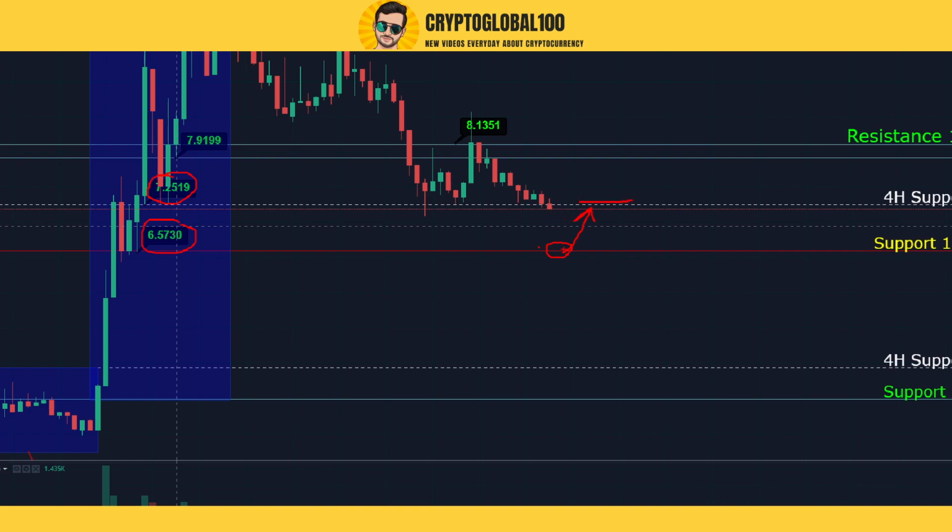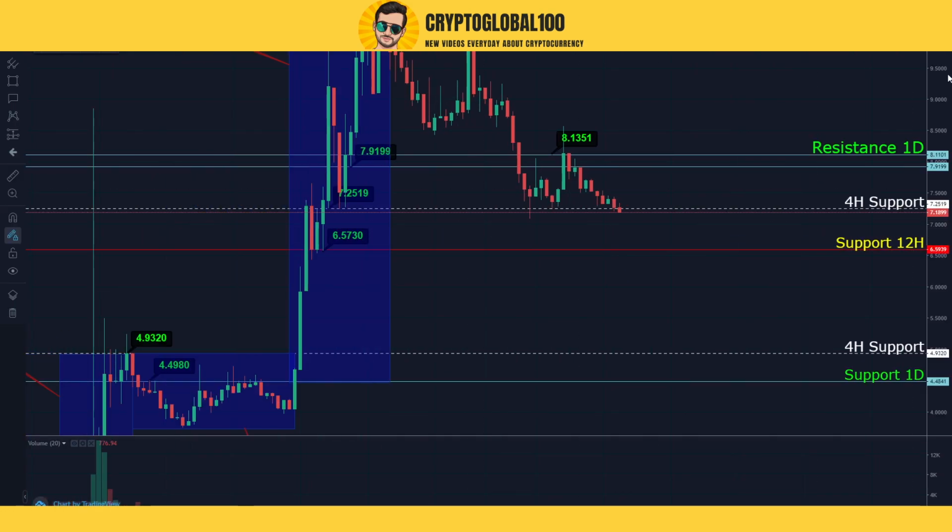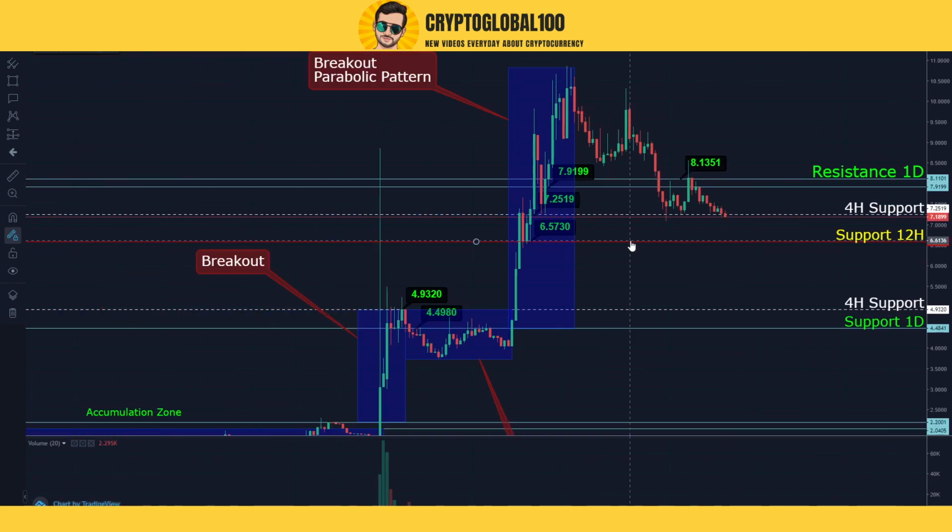If the price goes down to this area, then from here it's going to move towards this direction, and after this area it will depend on whether it's going to break the level or reject from this level. If it gets rejected from this level, then surely we're going to crash more. So this is the detailed analysis of the Mobox, MBOX. So, technical analysis of Mobox.